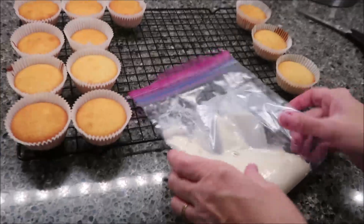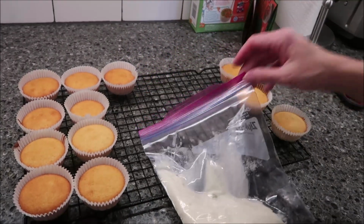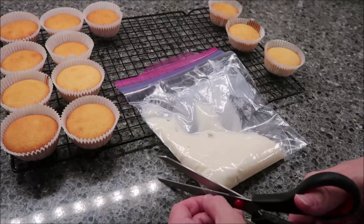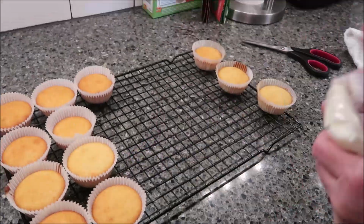So what I did was I took the frosting out of the bowl and I put it in a Ziploc baggie, and I'm just going to snip off the end. I'm thinking this will be a lot quicker than trying to spoon this on.